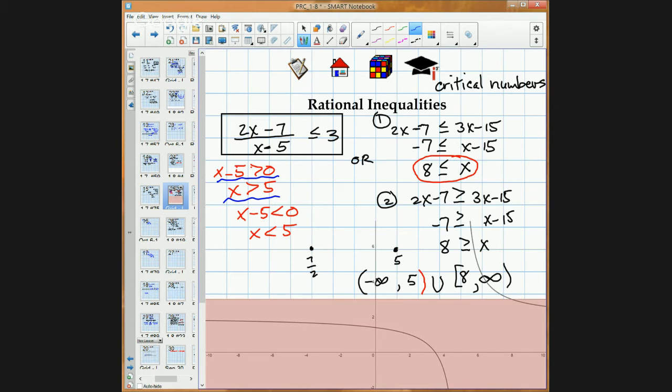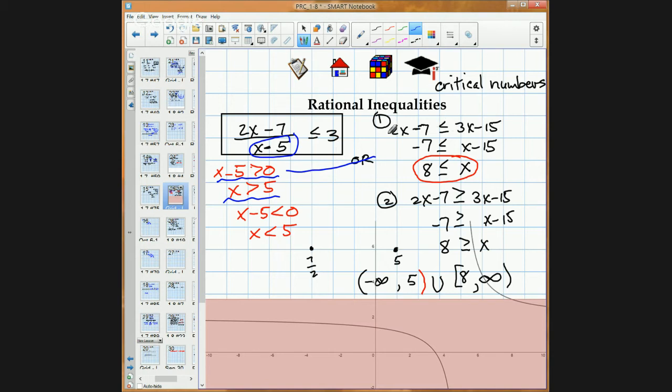By the way, can x be equal to 5? No, because that would create a 0 down here, and you know there's no way you can divide by 0. Okay, but if x is greater than 5, then that thing in the blue circle is going to be positive, and we don't have to do anything. So in part 1, we're going to make this assumption right here, that x minus 5 is bigger than 0. So x is greater than 5.